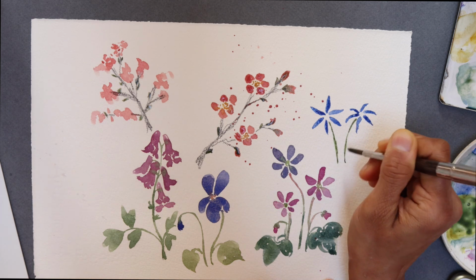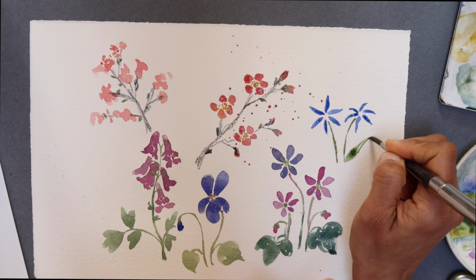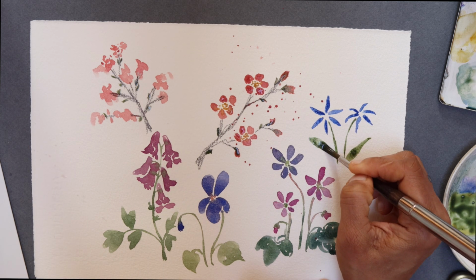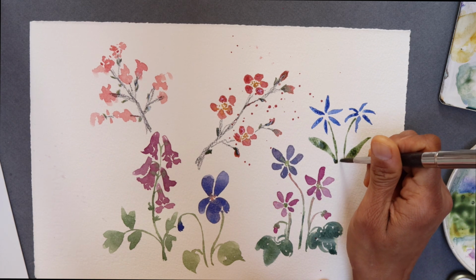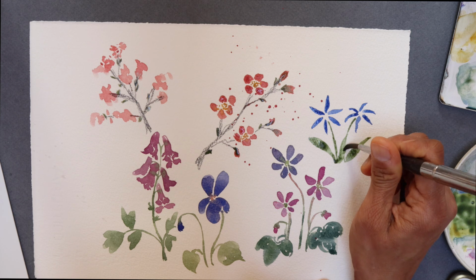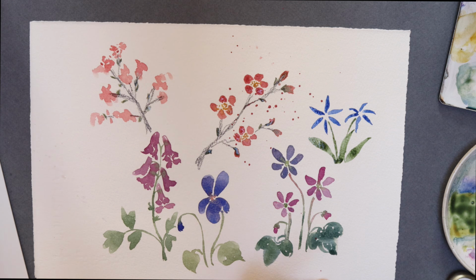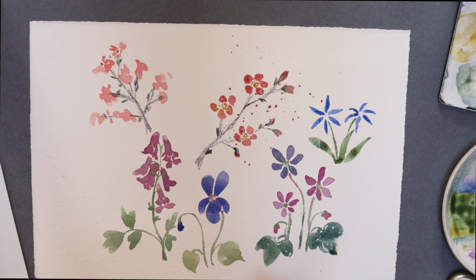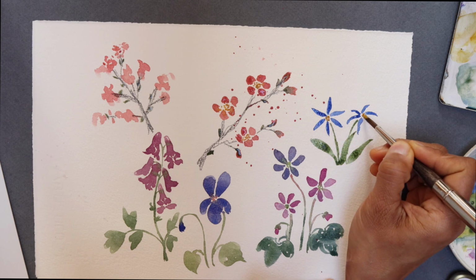and like so, and their leaves are like those of nasturtiums and any bulb based flowers like the tulips or the nasturtiums. They all have these broad leaves. So, and the center is actually yellow, so I'm going to put some yellow in the center.